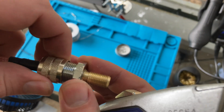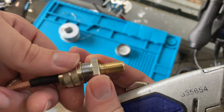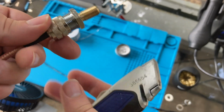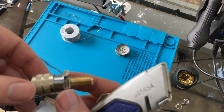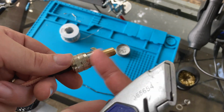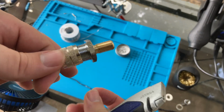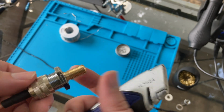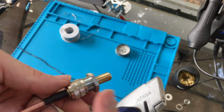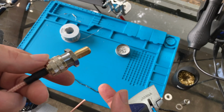All right, I went ahead and put the SO239 connector together with the PL259. This is really hard to get on. I took a couple of pairs of pliers and a hammer even, and made sure to get this in as best as I could. I can't screw this on much more, so hopefully this works out. We'll see. I don't know if it's going to work out or not, but I think there's at least a good connection to the center pin, which is all I really care about.